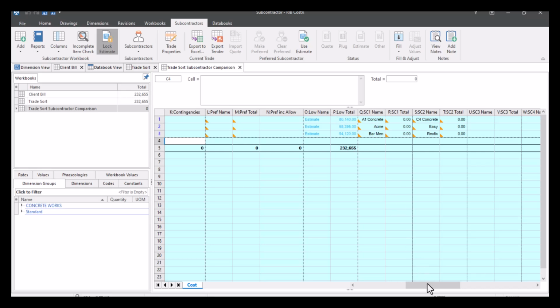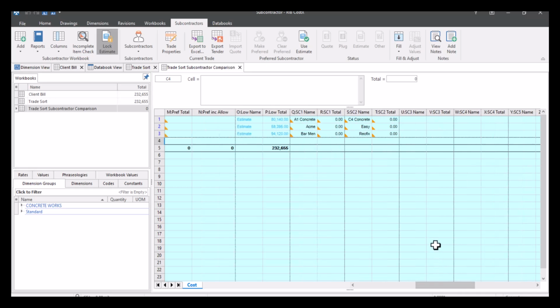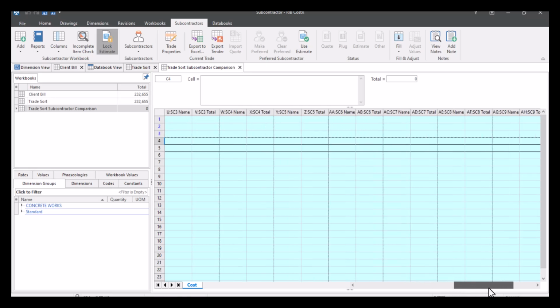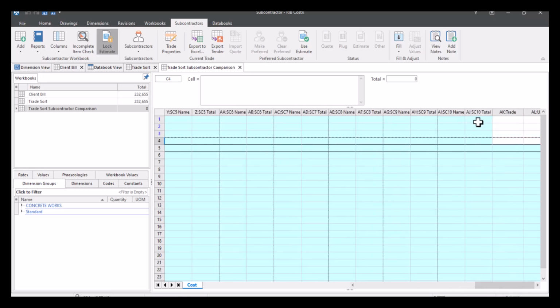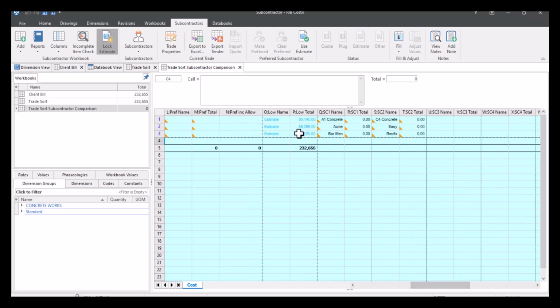Now this is where that include tick option comes into its own. So we've got 10, I believe. Yep, up to 10 different subcontractors that we can compare. I scroll back. Okay, my A1 concrete and my C4 concrete, I have those in my subcontractor profile database, and I have them included.